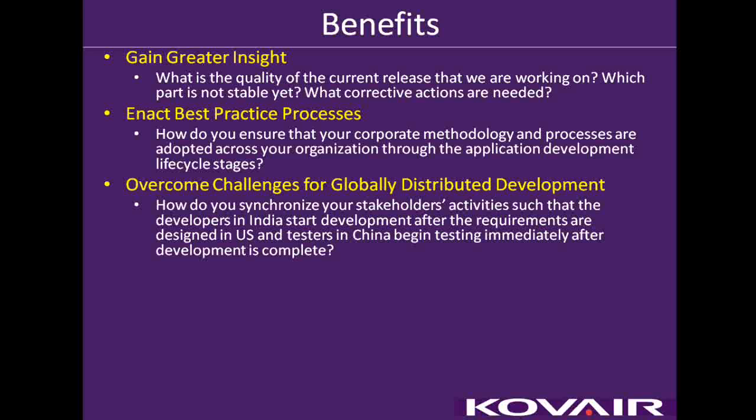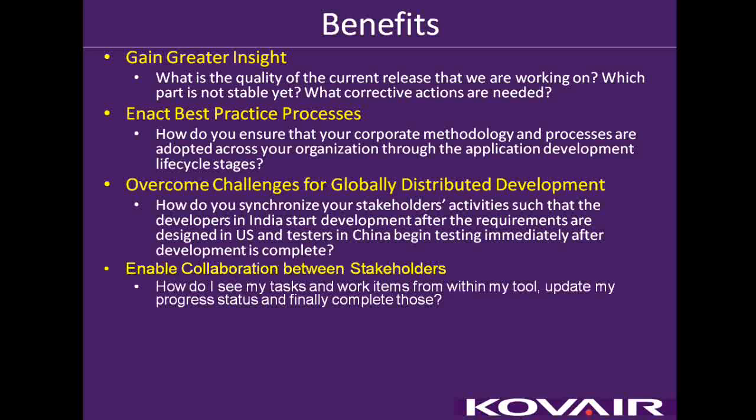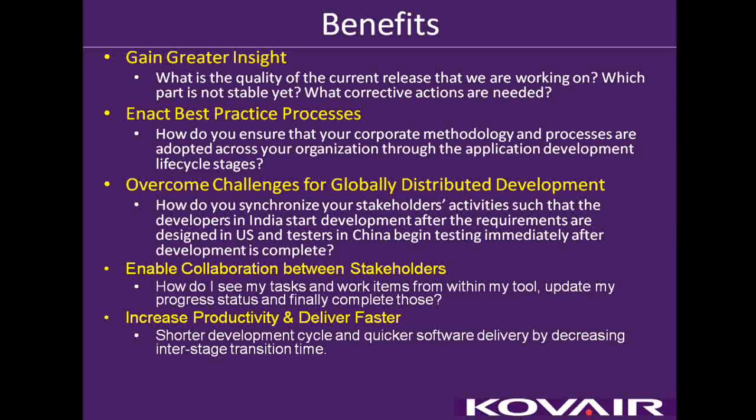Overcome the challenge for globally distributed development, which is a reality now. And when you have a distributed development, you have different groups using different tools at different locations. Without a proper integration, it becomes very difficult to manage such a distributed team. They enable the collaboration between the stakeholders. Again, the stakeholders are all in different places and using different tools. So when I can see the data from other stakeholders, I have got a better understanding of what is really happening.